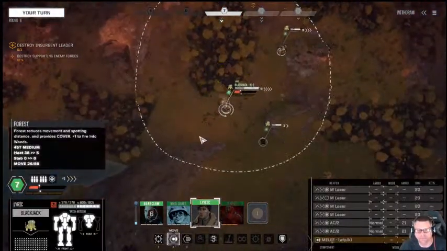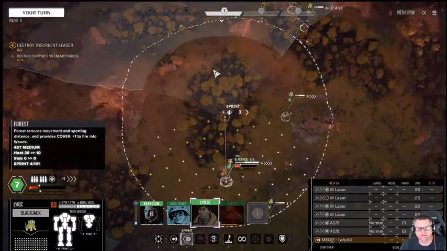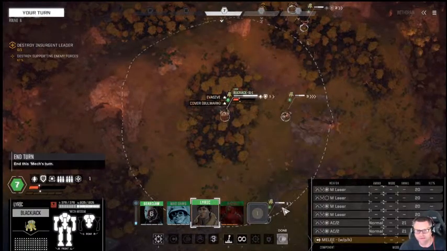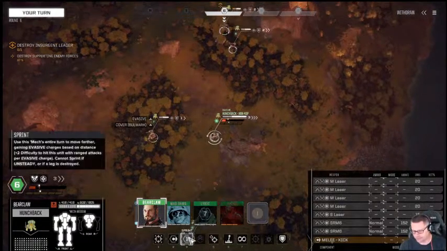Not too worried about salvage there because most of my salvage is going to go into the Kintaro. I think we only get 2 salvage here, Commander, so we're definitely going to take Kintaro parts.